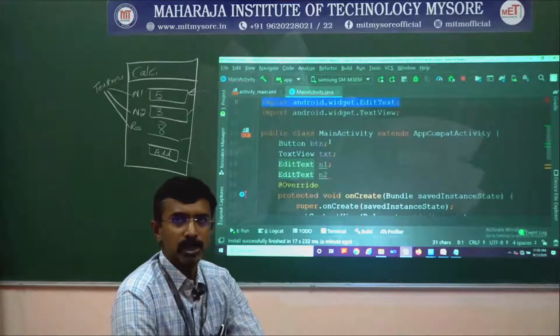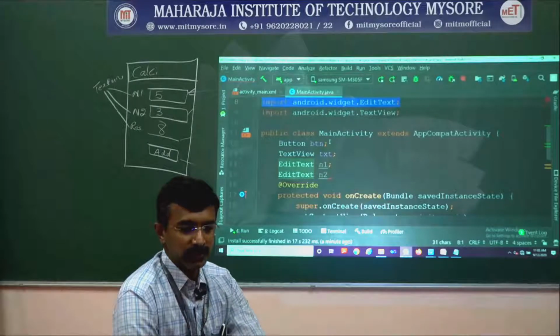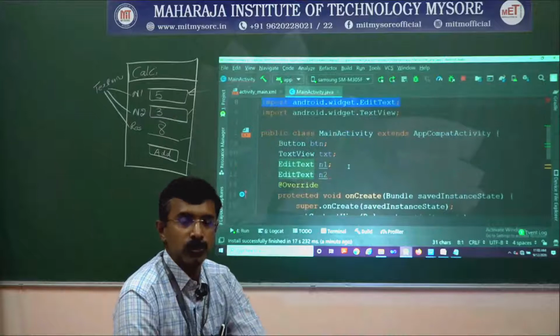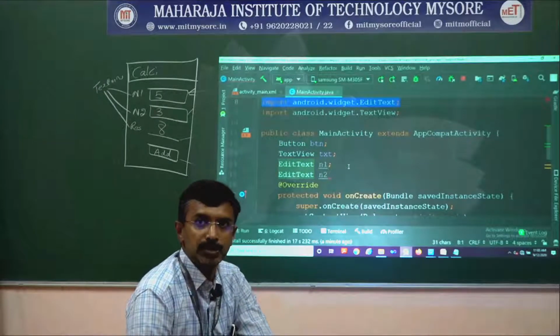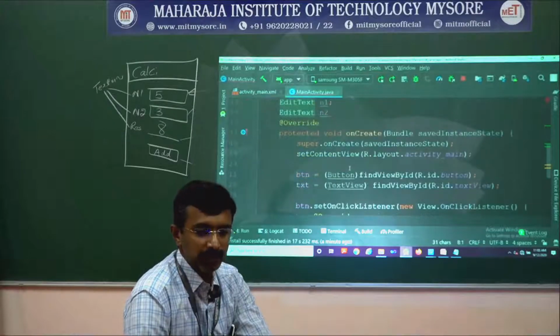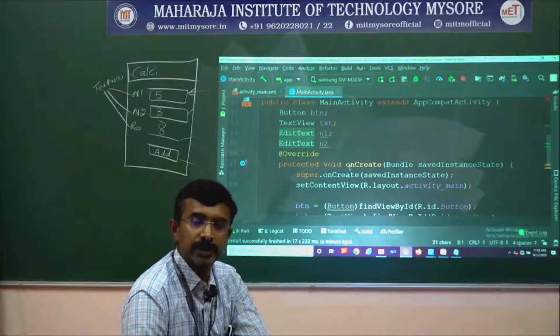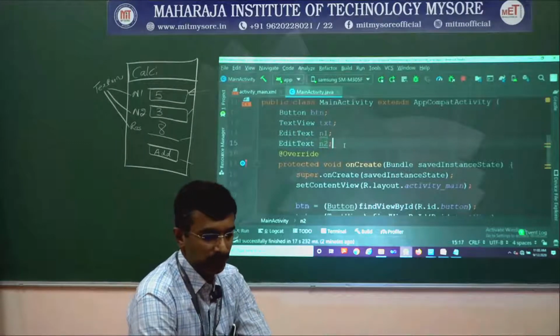This is common for all. Whichever classes you use, you need to import those libraries. This is a Java file. You don't need to remember the namespace or package to be imported. Automatically it will show the error, you press alt enter, it will import.